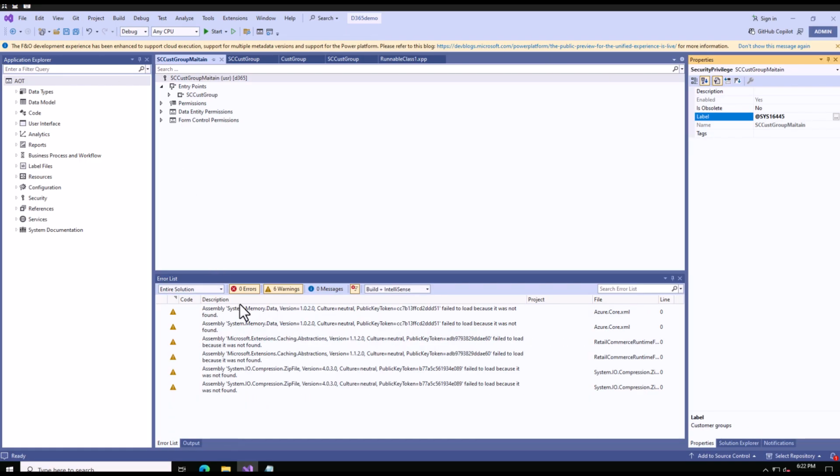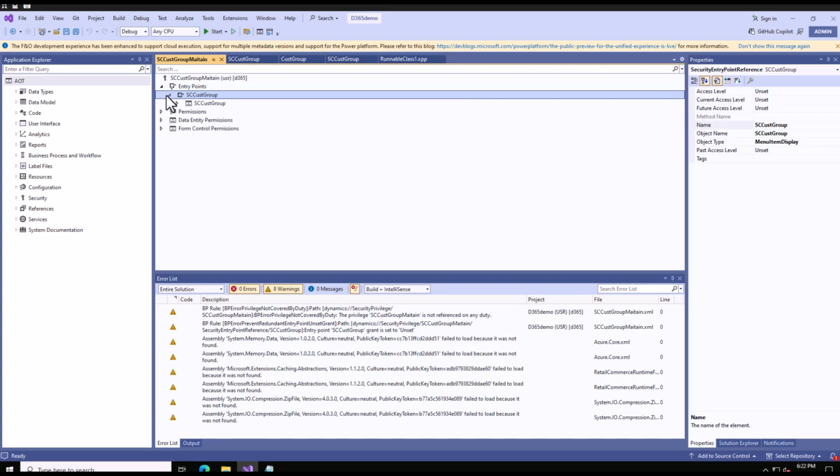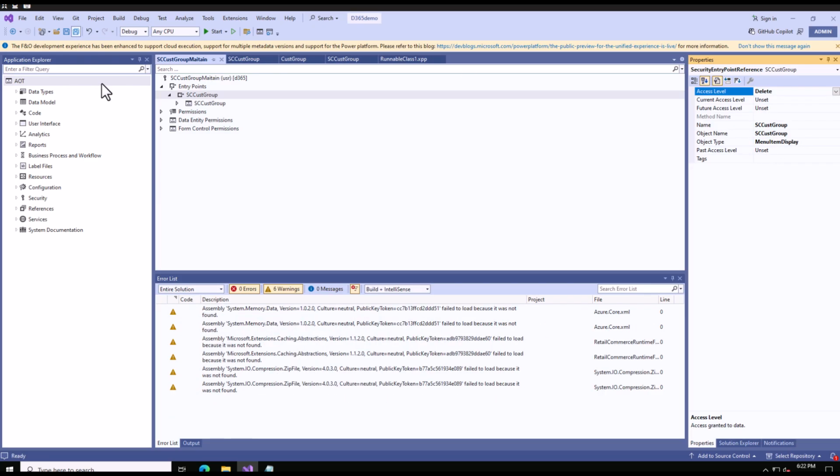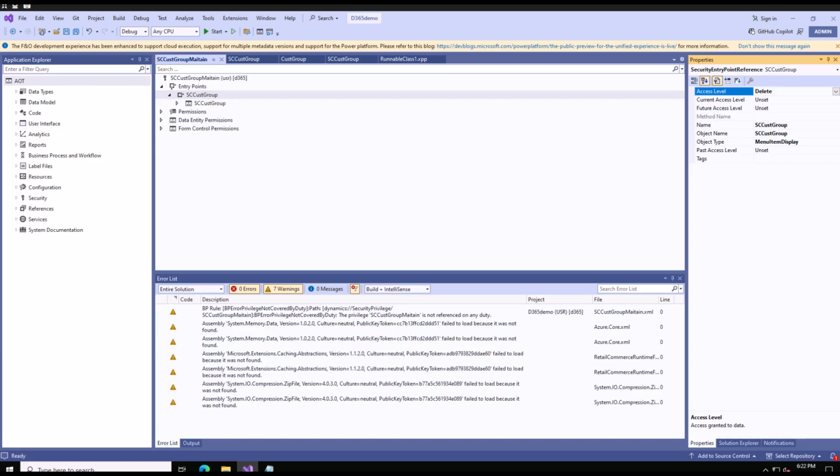I will save this label, and then let me come here. Here we haven't specified this level. I will say delete. Okay, now again I will need to create a duty. So this list will keep going on.